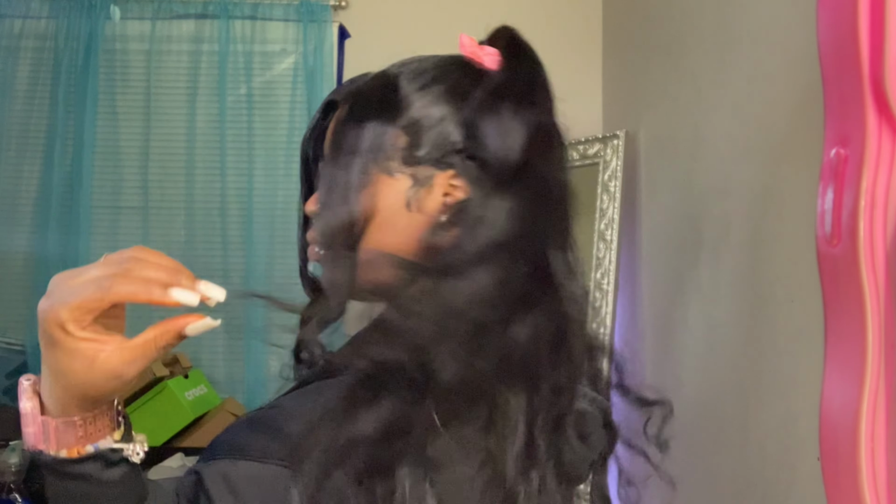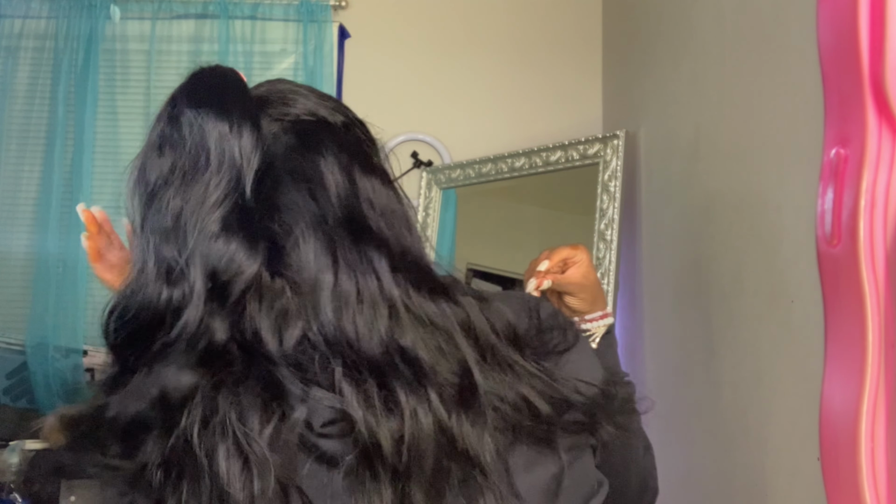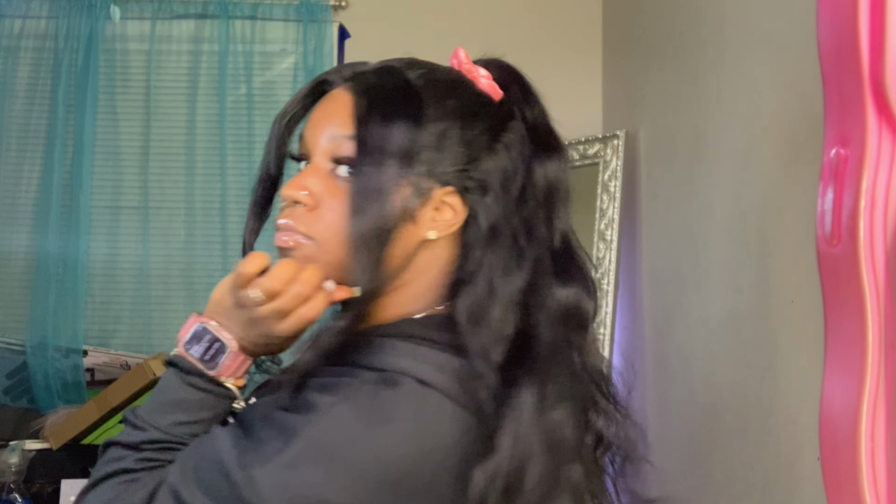This was definitely given natural hair. This hair was so thick and full. It was crazy. Just for $93? Where you gonna find that at? Anyway, I'm gonna drop all the links below.